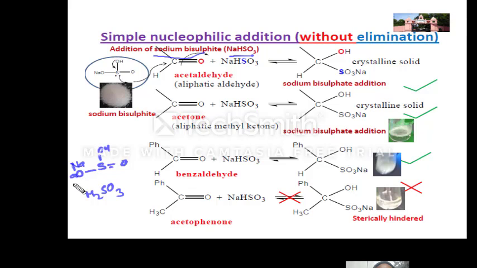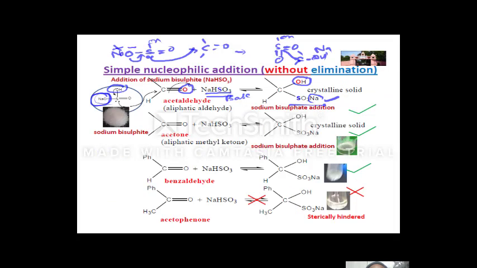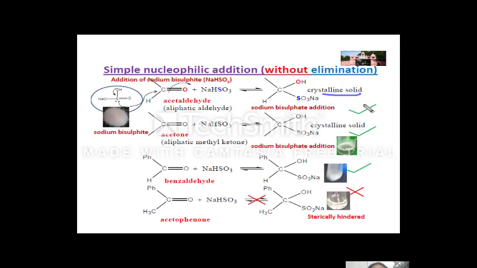So what we see is that we have this O minus character over here, and sulfur has a lone pair of electrons. What happens is that this particular OH helps in the formation of a double bond, or you can say you have a lone pair of electrons over here because it is a salt. Sulfur releases its electrons and goes to the carbonyl group, so it gets attached to this one, and this one becomes O minus, a salt, right? It is a crystalline solid.